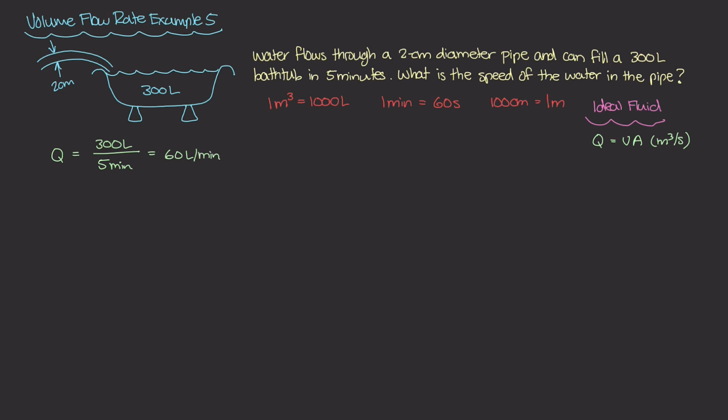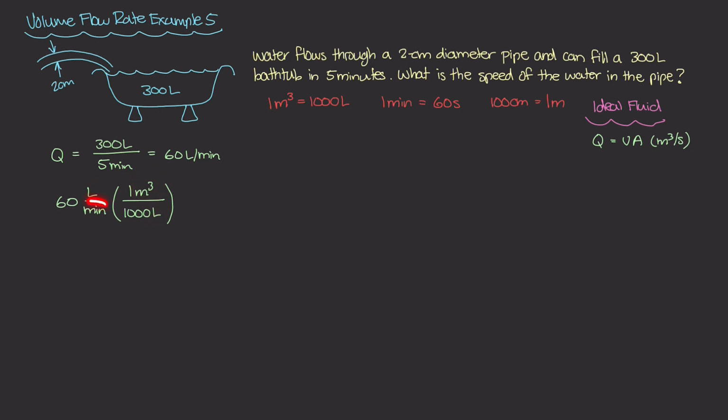Now we do need to convert this into meters cubed per second because that's the consistent units of what I have written over here. So down here, I'm going to say that 60 liters per minute. Well, let's do the conversion here. So let me first do the liters, and I've written the conversion factors that we may need up here. So in order to get liters into meters cubed, I need to use this conversion factor. In 1,000 liters, there is 1 meter cubed. Okay, cool. That's going to cancel out the liters, and we're going to be left with meters cubed.